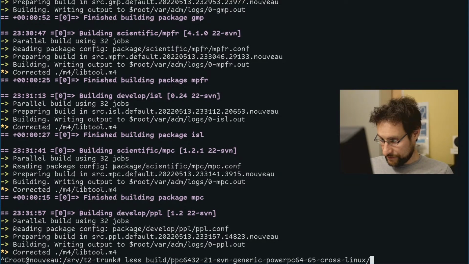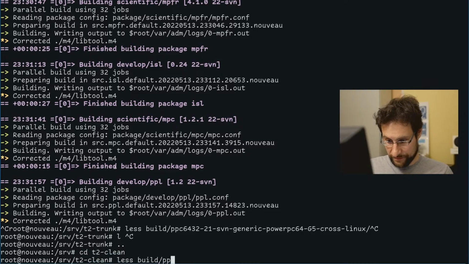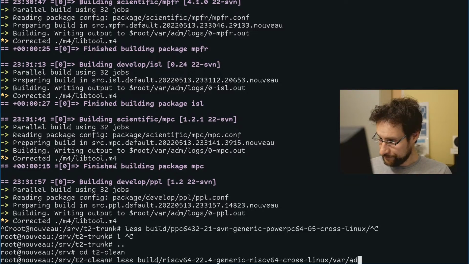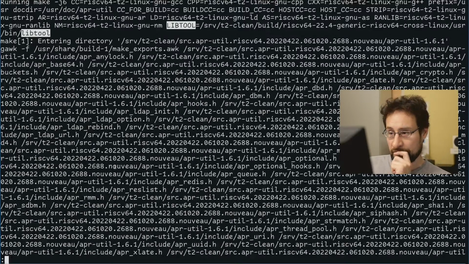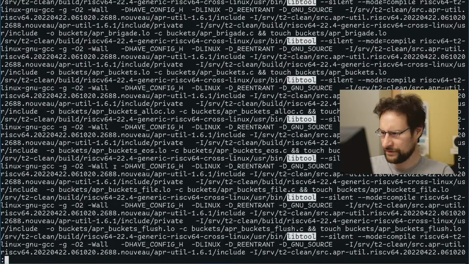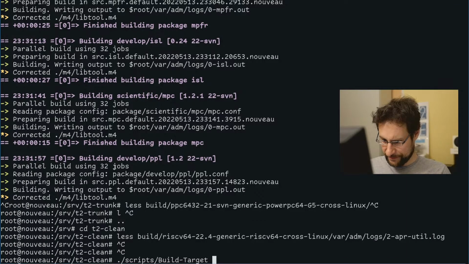We could... Oh, this is the wrong one. Try clean. Let's do some RISC-V things. APR utils. What's going on with Libtool? So yeah, we built this new sysroot, and it doesn't have tags. And it built. The question is, does it still build?